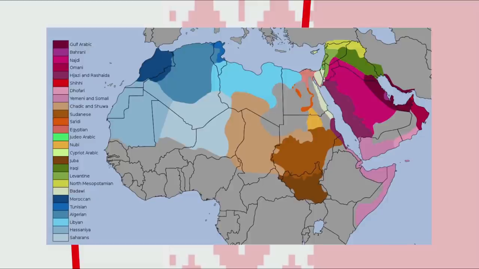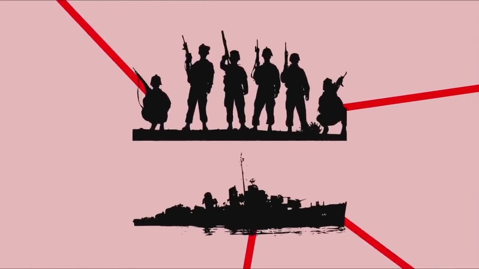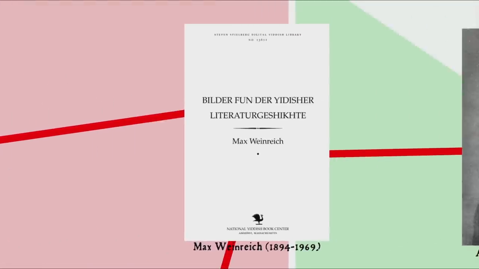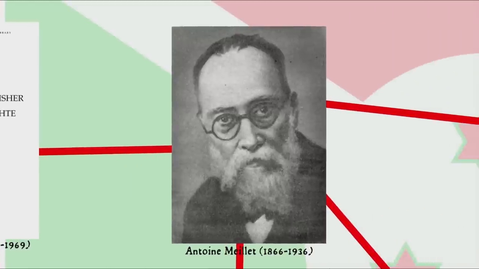Of course, the most famous example of trying to distinguish between a language and a dialect is the adage, "A language is a dialect with an army and a navy," though it is not entirely clear who first stated it. The earliest published instance is in Yiddish by sociolinguist Max Weinreich, who wrote that he first heard it from one of the auditors at a lecture he gave in New York in 1945 about Yiddish in the post-war world. And though Weinreich didn't invent the aphorism, he certainly popularized it and is one of the most closely associated with it. One suggestion is that it might have been coined by French linguist Antoine Meyer, though there is no recorded evidence of this.